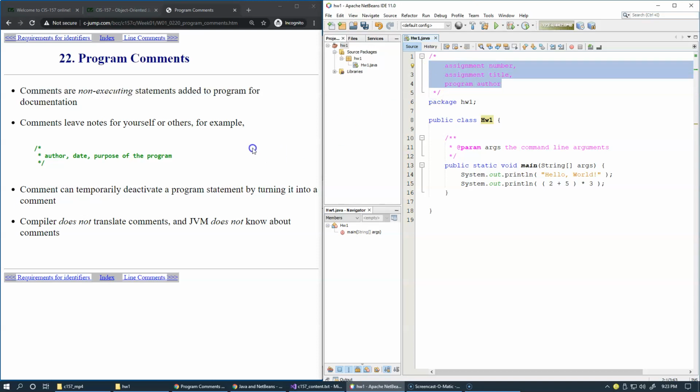It's designed to contain paragraphs of information readable by humans and so forth. I also would like to note about multi-line comments that there is a convention that a multi-line comment that starts with not one but two asterisks is designated as a Javadoc comment.